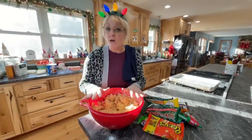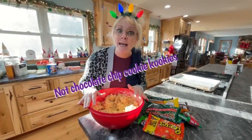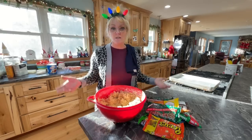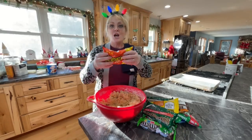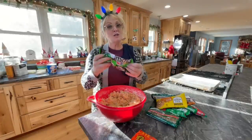Remember, what are these cookies called? Not chocolate chip cookies. So I'm gonna show you some different things that you can use instead of using chocolate chips. You can use Reese's peanut butter chips. You can use mini M&Ms.